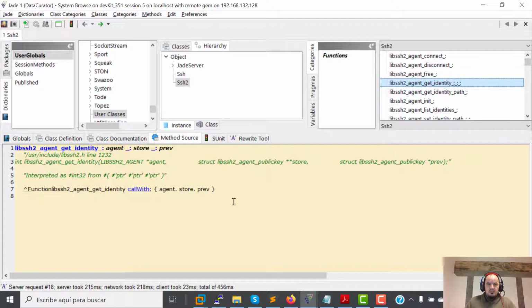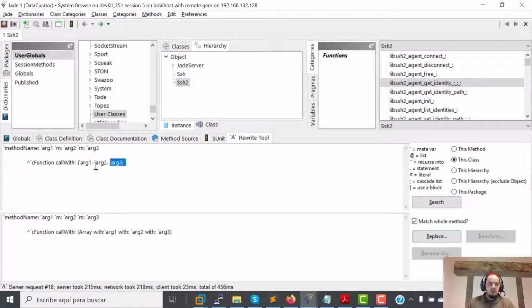For example, here we have a method which uses curly brackets. Curly brackets are not supported by all Smalltalks. So we are going to build a rule to match all methods that use curly brackets and build another rule to replace this with a traditional definition of an array.